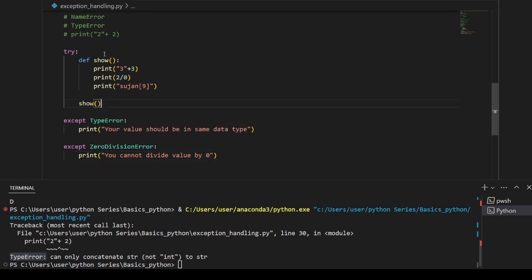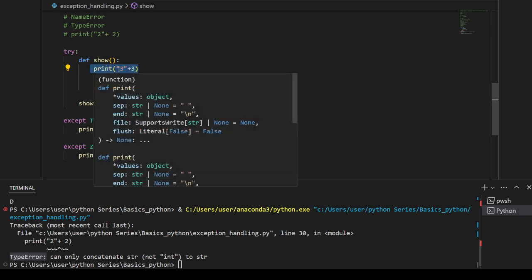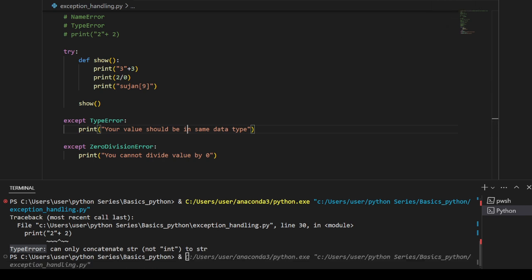At first this function will be called, and at the first line there will be an error, so it will not execute further lines of code. Here a type error has occurred, so it will move to the except block that contains that kind of type error, and it will print: your value should be in same data type. Let me show you.